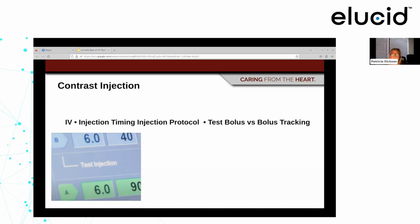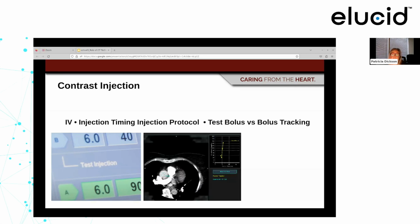So in times when cardiac CT can be performed within a single heartbeat, optimal contrast enhancement needs exact timing. A fixed delay is not recommended in cardiac CT. A test bolus and bolus tracking are both techniques to calculate delay. With a test bolus, attenuation is measured in a region of interest while contrast is injected. When a predefined threshold is reached, which is usually 100 to 150 Hounsfield units, breathing commands start and the scan is triggered automatically.